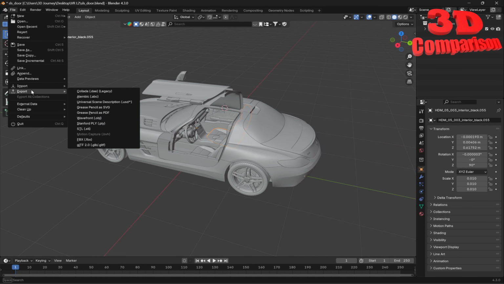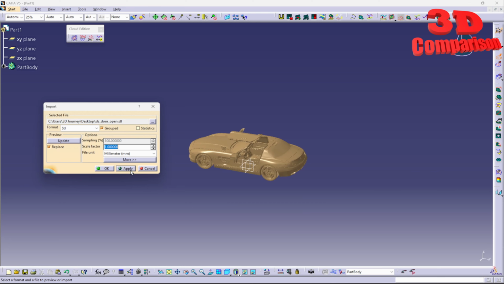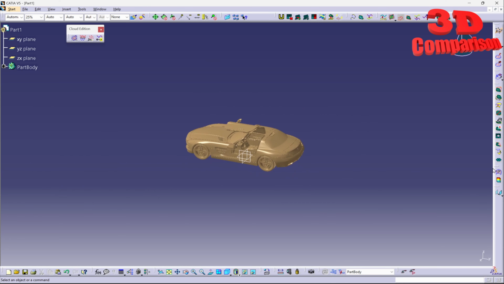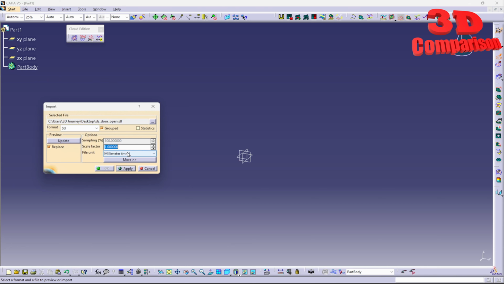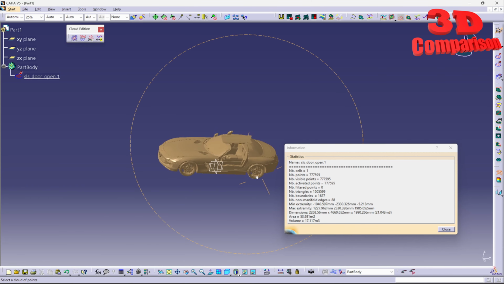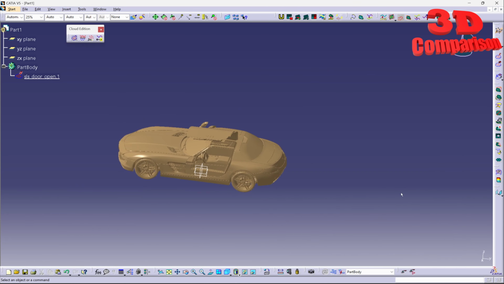Now, regarding the scale, keep in mind that this is set to millimeters. Therefore, if I import this from Blender, where it was at the 1:1 scale, but Blender has meters as a default unit, this car will be 1,000 times smaller. That is why it's important when we're going to import this. We can either change the file unit over here from millimeters to meters, or we can just increase the scale value by 1,000. And always make sure that you verify the dimension, and we see that this has now been added at the 2 meter dimension.